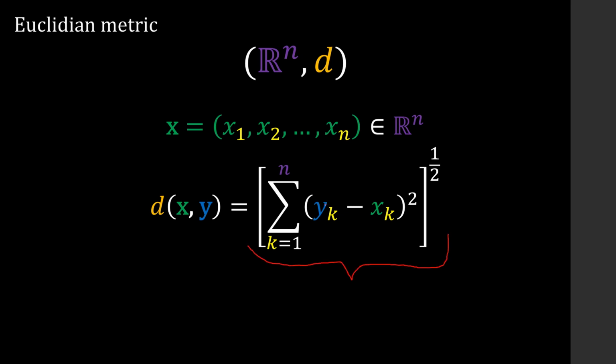And note that I could switch these two around. It could instead be xk minus yk. It doesn't matter because the square gets rid of any negatives. So it doesn't really matter. And so to abbreviate it, instead of writing d, we're going to write this sort of absolute value here, and that's a canonical thing you use. And we'll see that this notation is actually important later on.